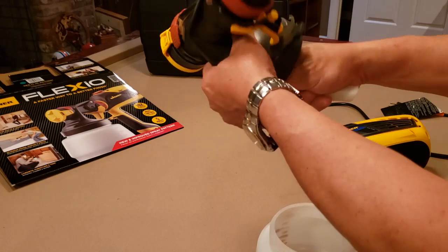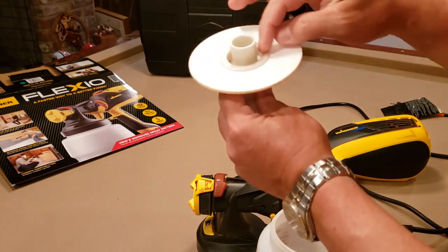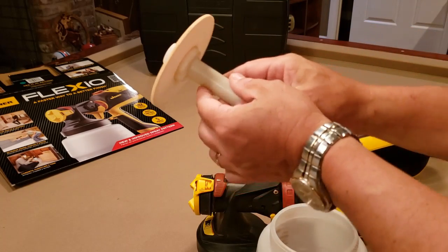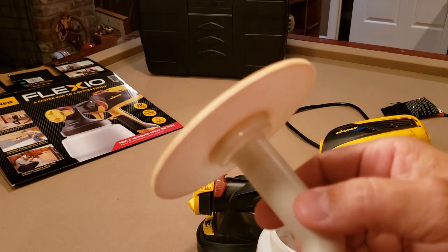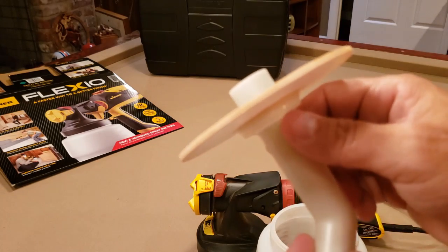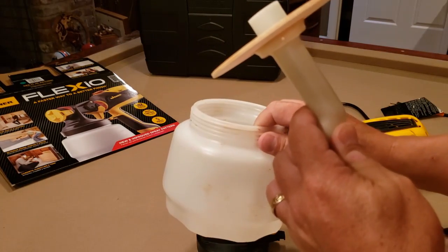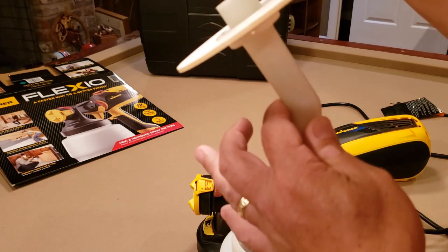Anyway, I want to point something out. This was really important. Inside this, as you go for a while, paint will get inside here and will dry. But I want to note something. Right here, I don't know if you can see, I'm going to try to get in here. There's a little vent hole. That vent hole right there will get paint in it. And if that paint gets in there and dries, it doesn't allow air to replace the paint in the container. And that'll cause your paint to very faintly come out of the sprayer.